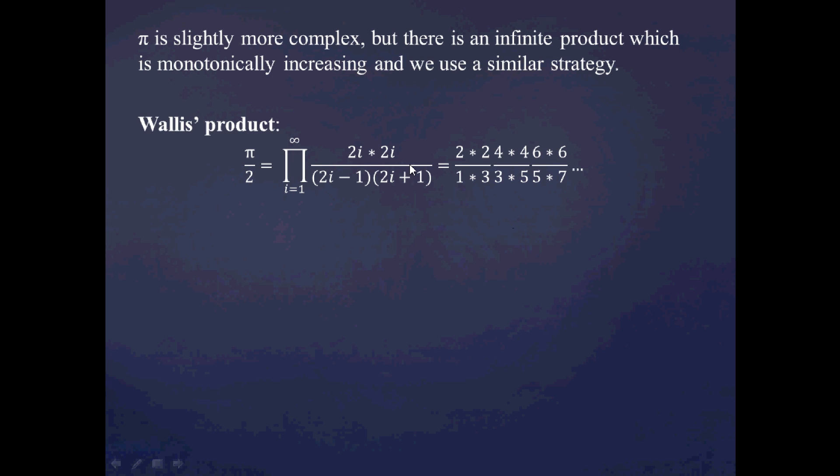It says that pi over 2 is given by this infinite product, which has a really nice appearance to it. So, what it is, is just you start at 2, you do 2 times 2 over 1 times 3, the two values that border 2, the value that's less than 2 and the 1 value that's greater than 2, take the ratio of those, and then the next term in your infinite product is going to be 4. You just go up by 2, you add 2 to it, so you get 4 squared over 3 times 5, the two numbers that border it, and you continue on in this infinite product. And here's the symbolic representation of what's going on here. So, aesthetically speaking, this product is quite nice and actually converges to pi over 2.